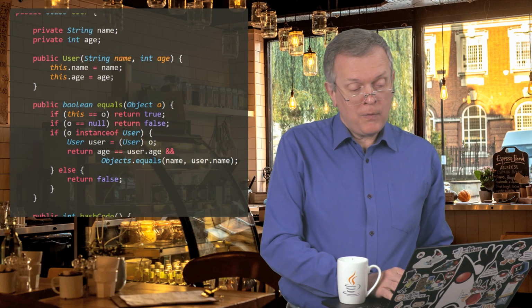class. I just created a user class with two private fields, name and age, and a constructor, and in the middle of it I added an equals method, the kind of equals method that your IDE could generate for you, that is just comparing the name and the age of the people, and if they are the same, of course, the people will be equal.